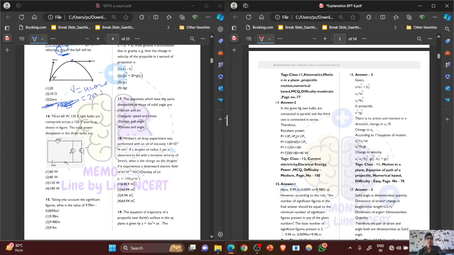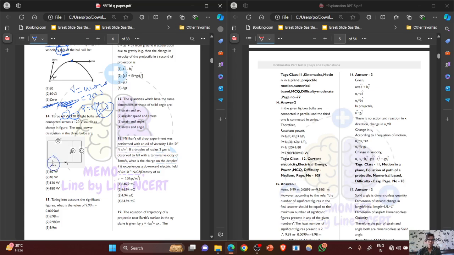Now moving ahead. 360 watt, 120 volt. So you know P equals to V I. From here, you know voltage, you know power, you get the current through each bulb. If the current is more than this value for each bulb, that bulb will fuse. Simply it will fuse and the circuit will break. And if the current is less than this value for each bulb, then there will be no issue. The bulb will work properly.